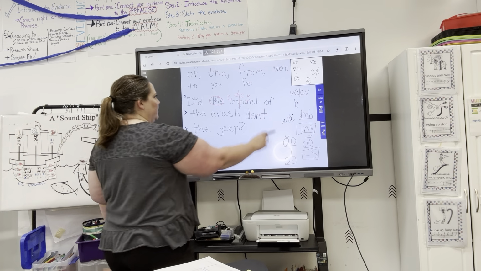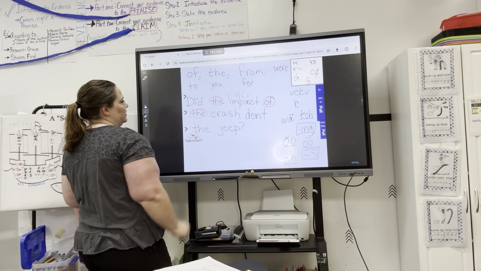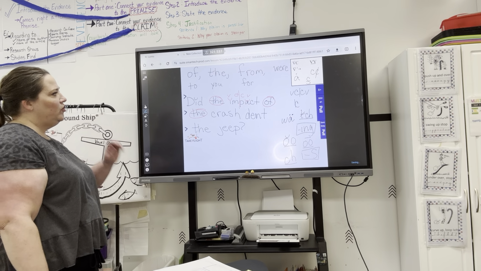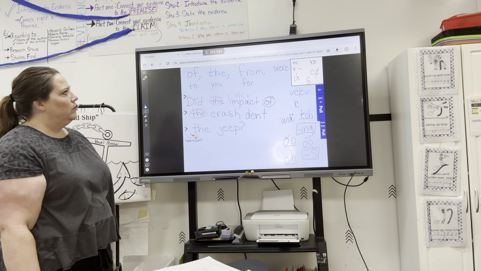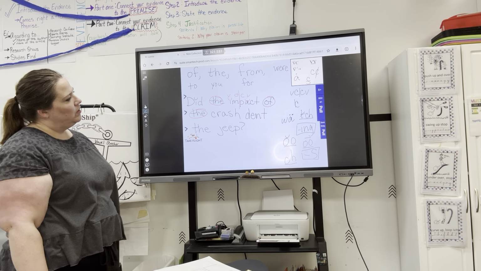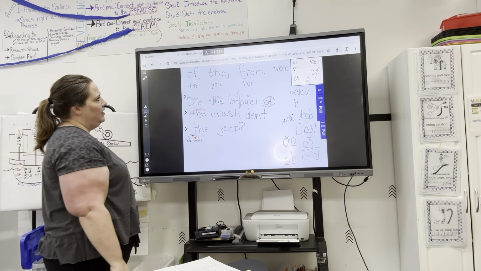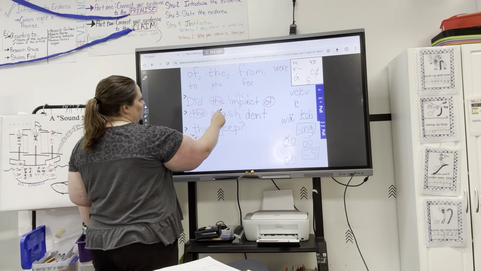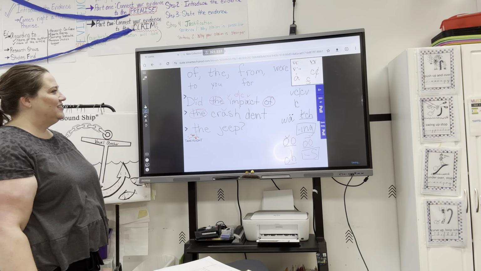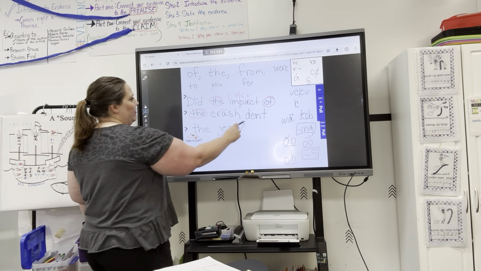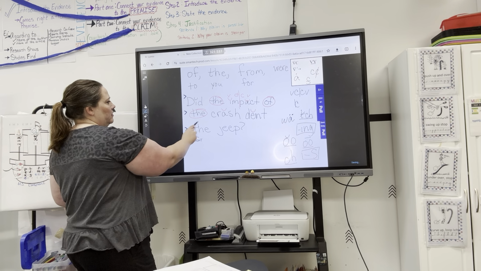Of, circle it. The, circle it. Crash. We have a vowel in a closed syllable is short, coded with a breve. Dent. A vowel in a closed syllable is short, coded with a breve. The, circle it.